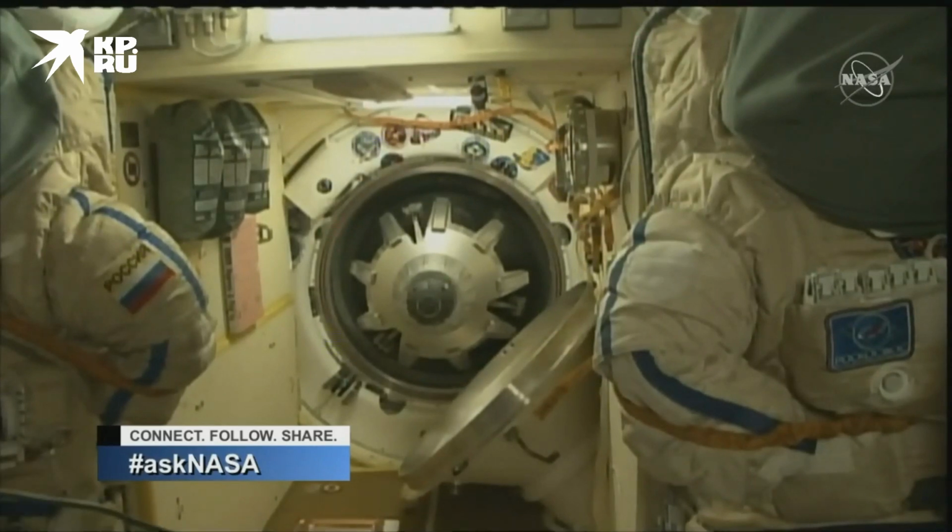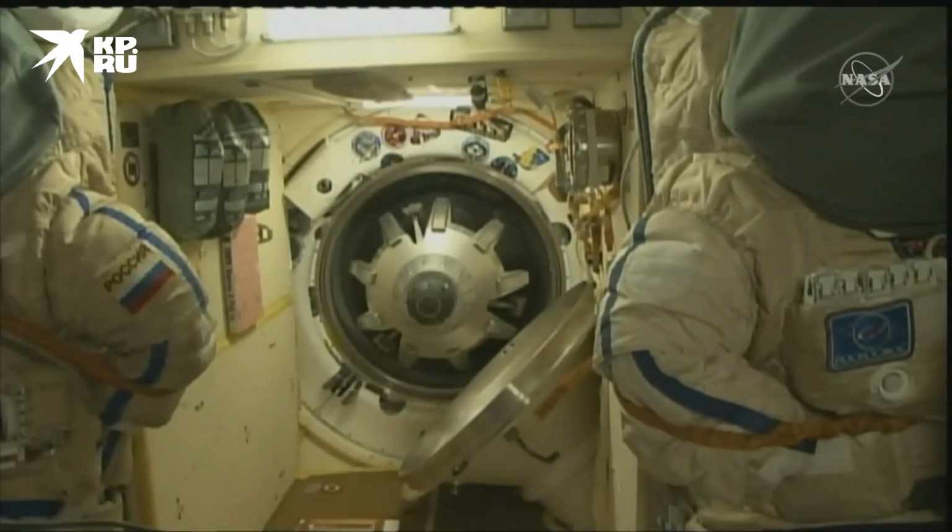We always want to maintain a U.S. and a Russian presence on board the station, as those nations are the ones most well trained and most in tune with the various systems on the different segments. And so in order to keep that mixed crew, we're going to have to fly mixed crews on these different vehicles. So we fully intend to continue flying Americans on Soyuz and to eventually fly Russians on the U.S. commercial crew vehicles.